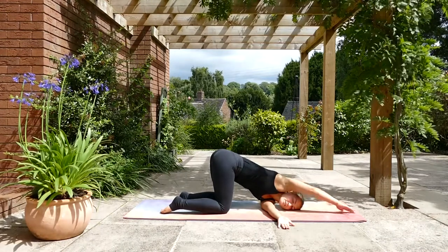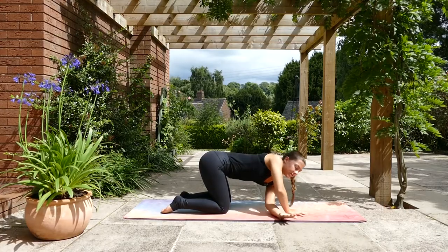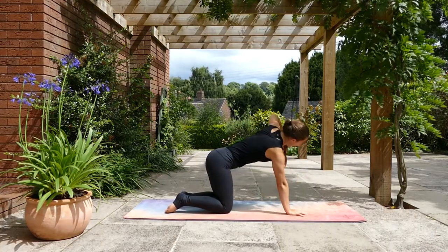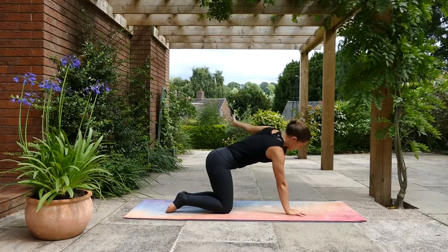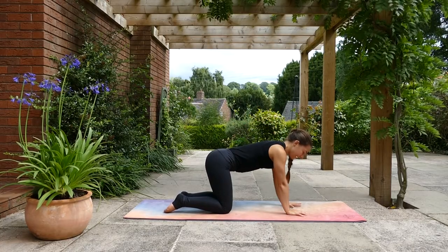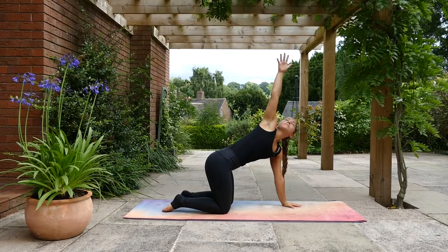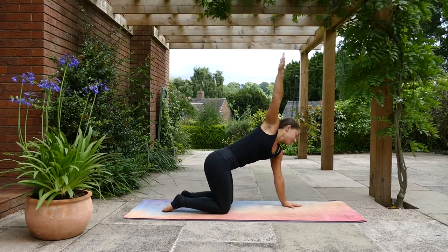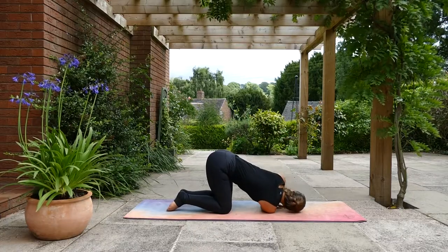Use the right hand to press your way away from the mat and reach the left arm up again to counter twist. Lower the left hand. Inhale, reach the right arm up, twisting open. Exhale, thread the right arm under the left. Lower the shoulder, lower the head.